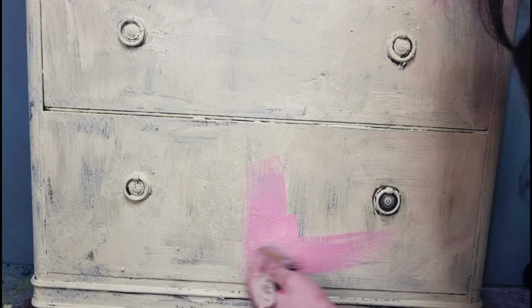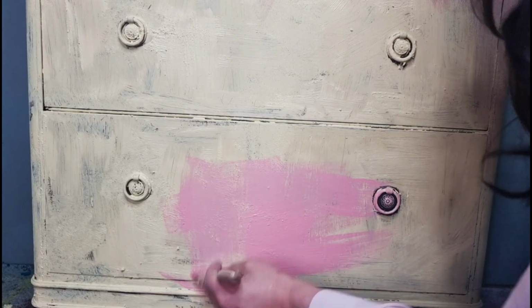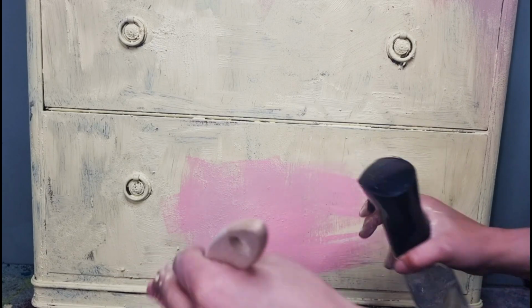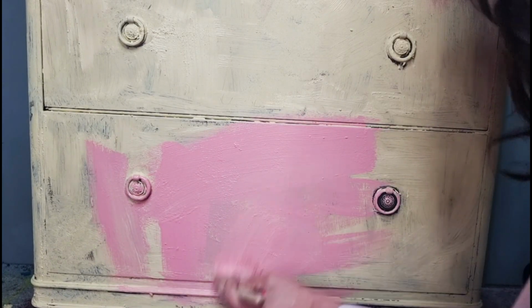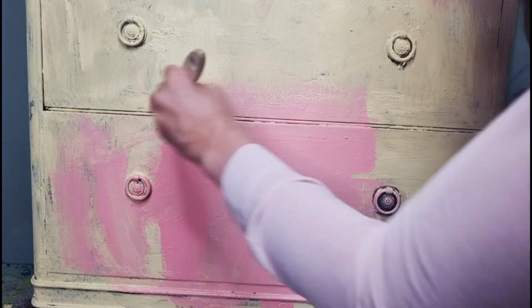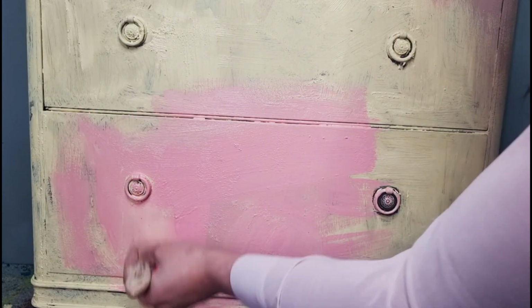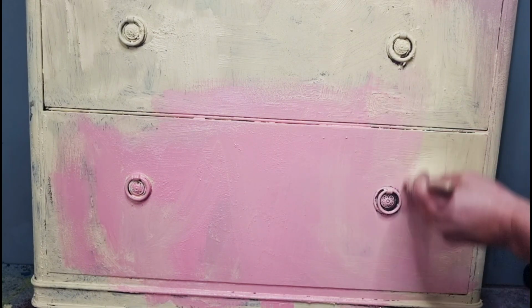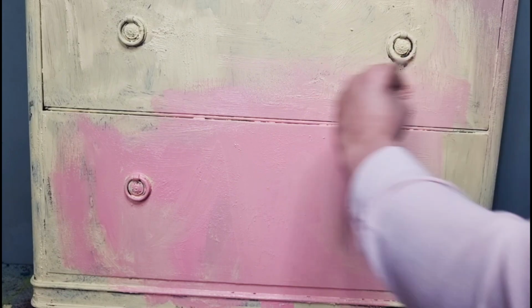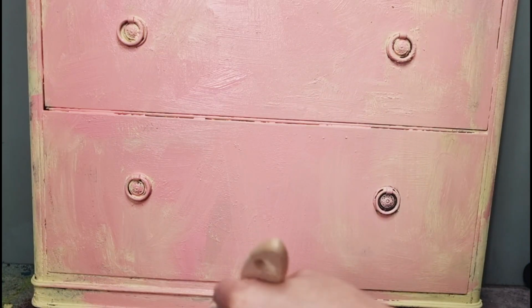I custom mixed my own colour here to get this really soft pink, but still kind of vibrant. I custom mixed some Flamingo with Apricot, and it was just a one-on-one solution, and then with just a tiny splash of Peony. I am applying this with a chip brush because I kind of like the texture that the chip brushes give, and I am also spraying water on as I do it.